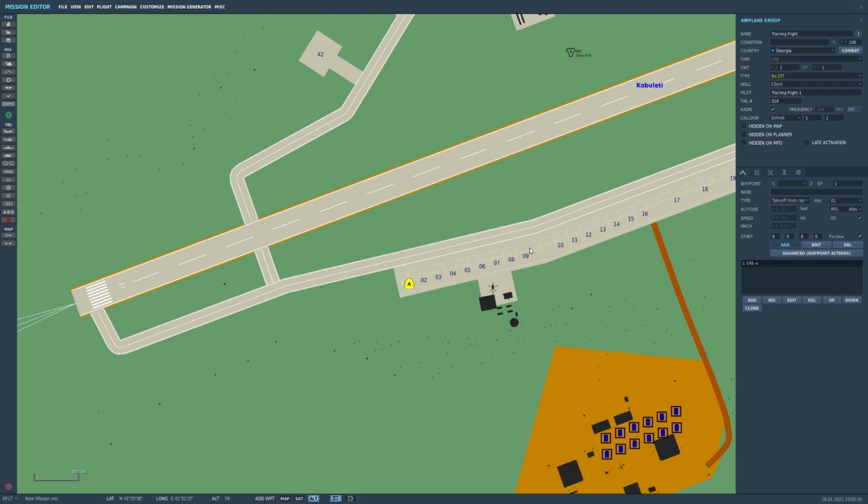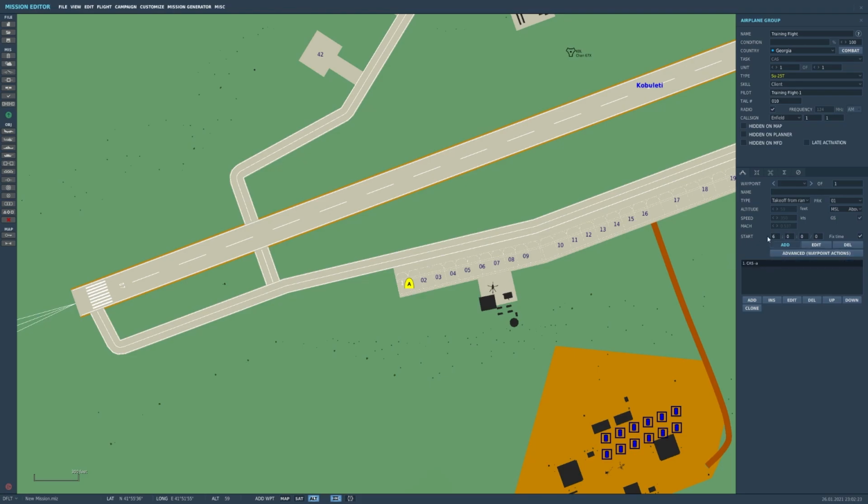If we wanted to, for example, move it to parking spot nine, we could just come over here and change this to nine. It'll jump the plane over and it'll be parked in the right spot. I'm going to keep it at one, but I did want to demo that. Our starting time for the plane is 6 a.m., which was the time that we set for the map in this case, and that's what we want to set.